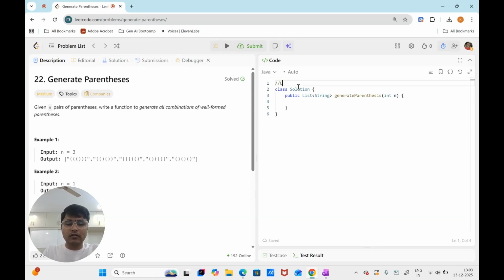So what is the standard step we use in recursion? Express the problem in terms of the index, but here it is in terms of open and close bracket.